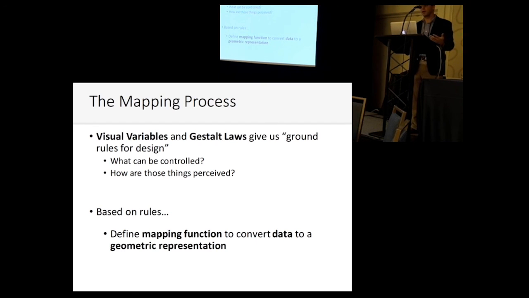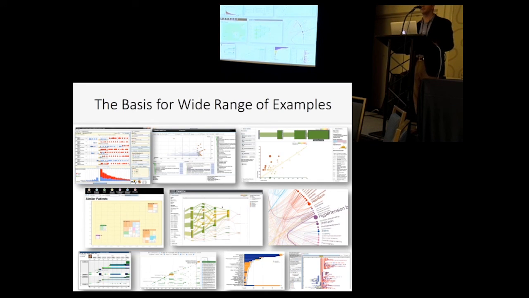And based on those concepts, we can come up with a wide range of really interesting different visual representations. So here are just a few. We'll see a lot more in the next session. These are all different combinations of those same 8 visual variables with things positioned in order to convey specific kinds of insights. And these have all been applied to healthcare data.